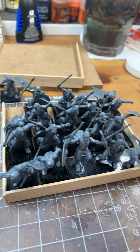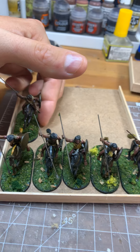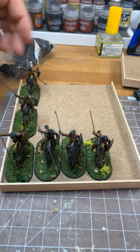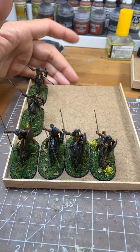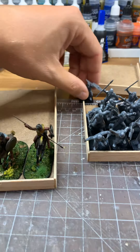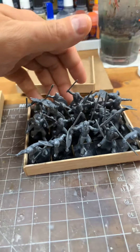So that's 20 guys there. The infantry — these are SBQR Numnian Mercenary Horsemen — it's 20 per infantry tray. But for the cavalry it's a 15-tray. I just leave a little extra room so they're not super tight, and there's some give if I need it for how they're sorted.